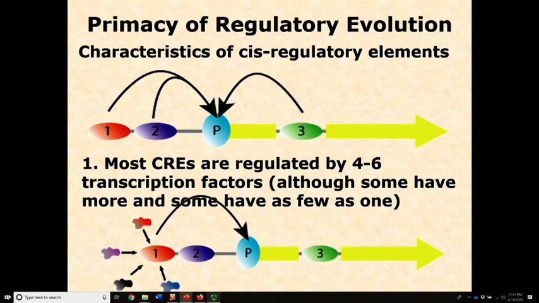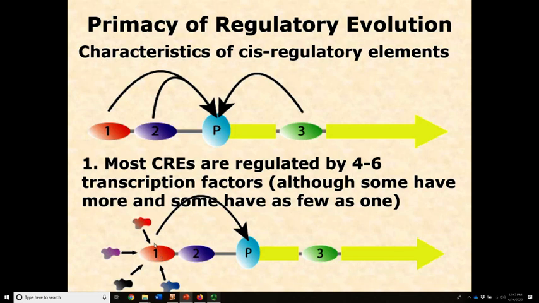So here I've got 4 of them in our little diagram, right? So this is our base diagram, a simplification of the one we saw earlier, with the P being the promoter. And here we have 3 regulatory elements, okay? So this single regulatory element here labeled number 1 might bind 4 different proteins, and I've color-coded them, right?